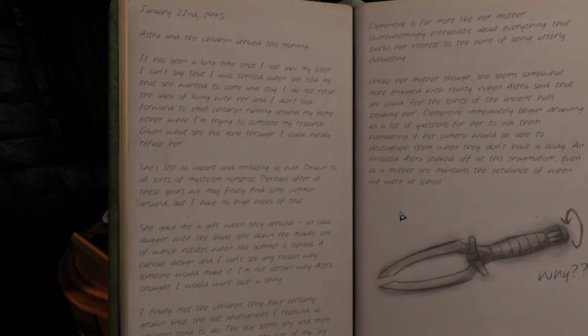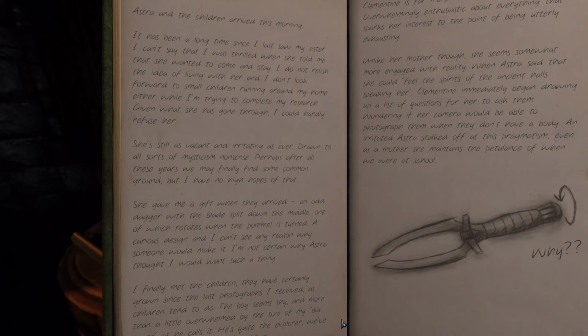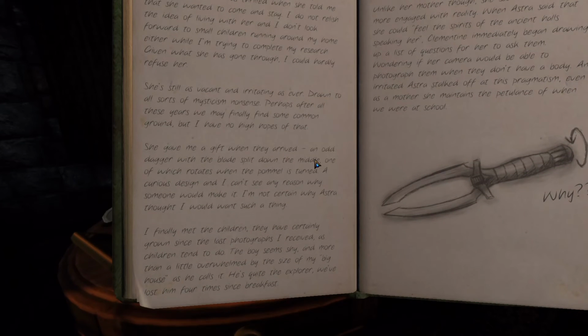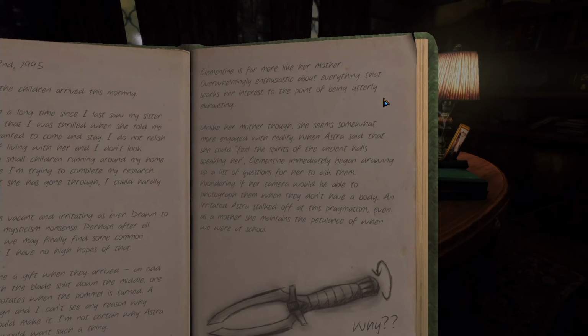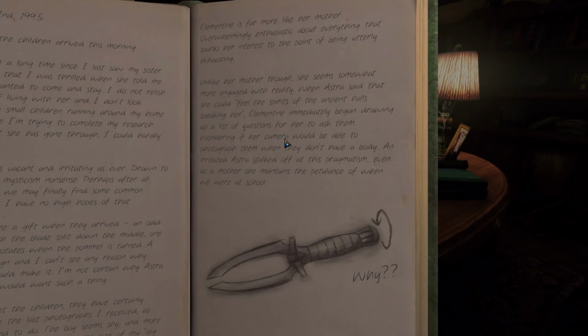So it's uncle. Yeah, it's uncle, sure. Hey guys, if you want to read it, feel free. I'm just going to really quickly scope through it. They've grown, quite an explorer, of course. Clementine is enthusiastic, okay. Somewhat more engaged, so yeah, Clementine was quite an opposite of Astra, her mom. They both believed, but Clementine, I guess she was a little bit more skeptic about it.